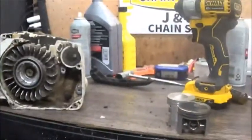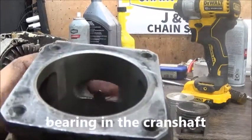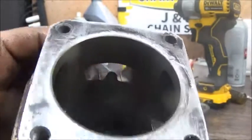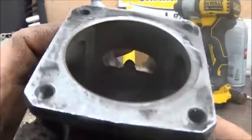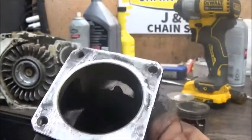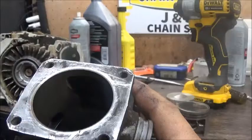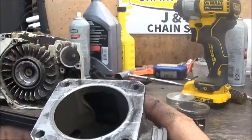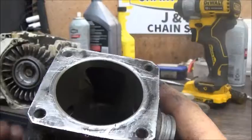But let me show you this cylinder. I'm not a fan of the port design. It's got a bridge in the intake port. I think I'll be able to cut that out, like on a 360, which has a larger piston and does not have that. It's just there for support for the piston. You'll see that on your 038s, 024s have it, 028 has it. But on a lot of your later model saws, they don't have it. So I'm going to measure the piston, see where the rings fall on it, see if we can cut that out. But open port design, not a fan of that, but it is what it is.